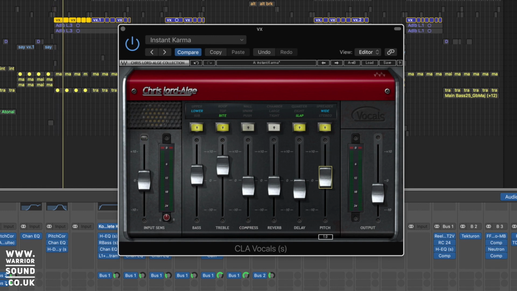That's wicked if you ever want to come into a chorus and you've only got the one take of a vocal, or if you're using some samples and you've only got that mono take but you want to really widen it up, just whack this on a bus, put wide on, boost it up like that.